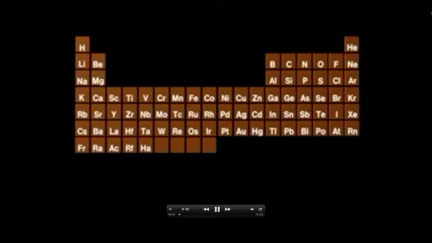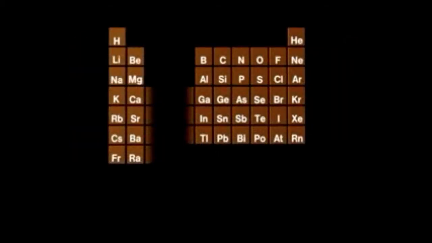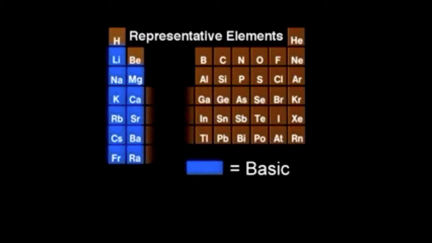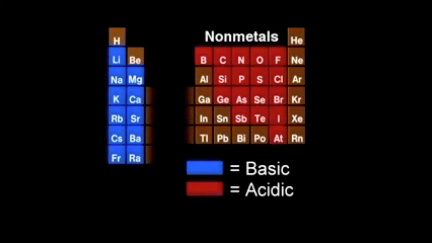Most elements of the periodic table form at least one oxide. The oxides of the representative metals are ionic in character. They dissolve in water to form basic solutions. The oxides of the nonmetals are generally covalent in character. Many of them react with water to yield acidic solutions. Many nonmetals form more than one oxide. In general, the acidity of the acid formed from the oxide increases with increasing oxidation state of the nonmetal.